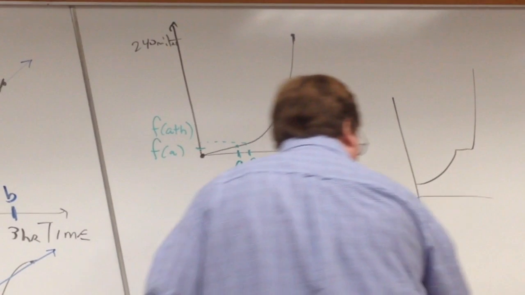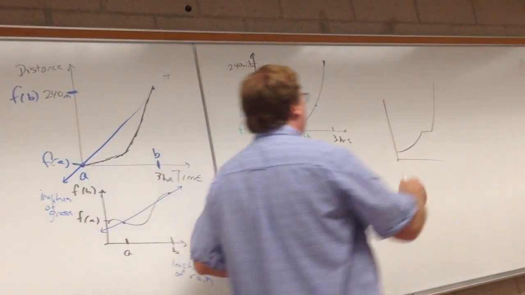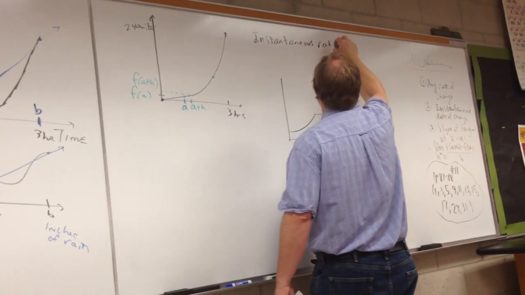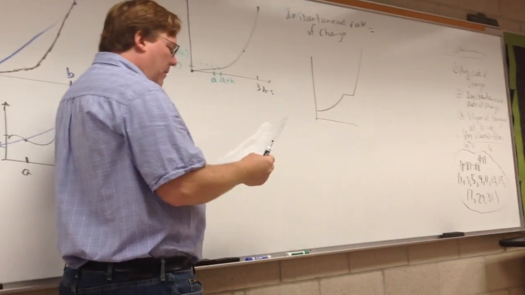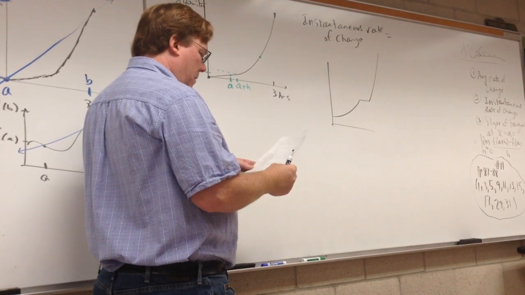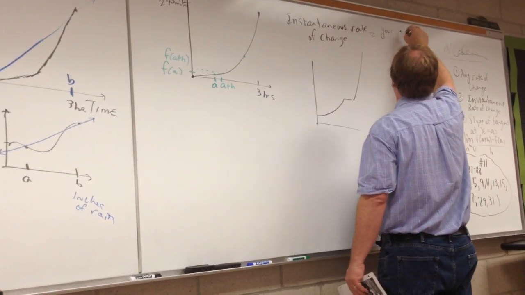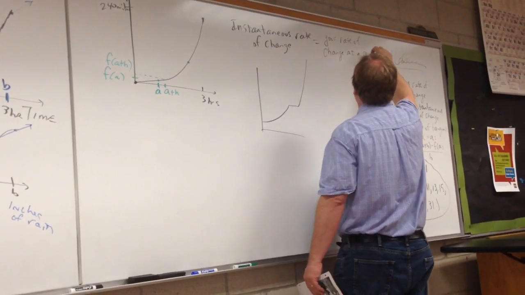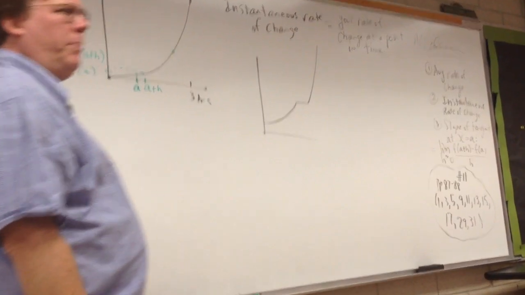And by the way, I feel so bad, maybe because I'm stressed about being videoed, but I forgot to actually define instantaneous rate of change, because many of you may not have the sense of what that is. Instantaneous rate of change. On my notes, I don't really define it. Well, it's your rate of change at one point in time, at a point in time. It's essentially what your speedometer is telling you.